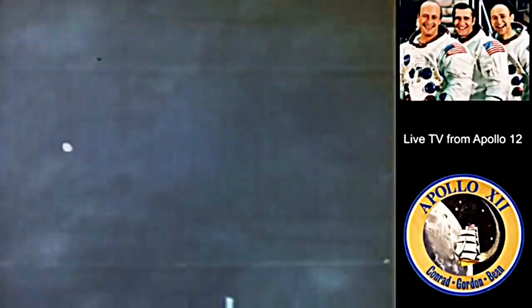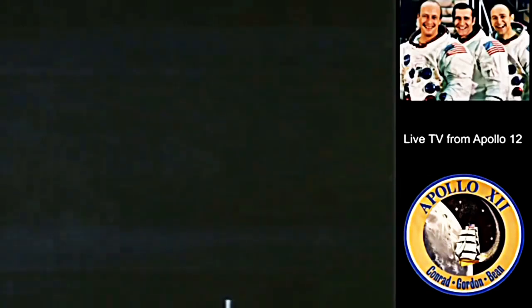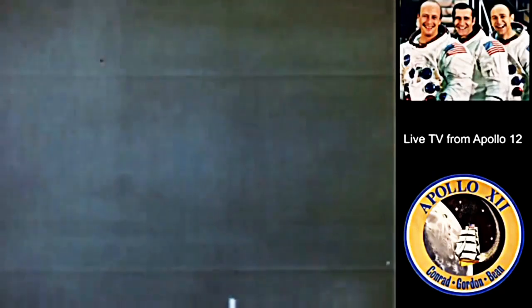Even Earth orbit at night or the daytime, the sky was never as black as it is here. This is the blackest black I ever saw. Al described it as dull, and it doesn't even seem like a dull black when you look at it on the horizon. To me, it's like an ebony black. It's just as cold black as I've ever seen.